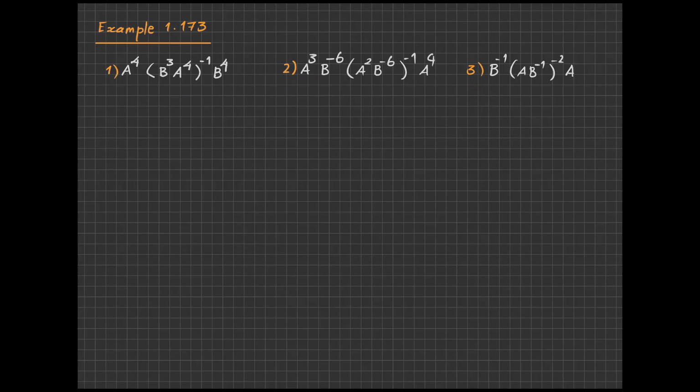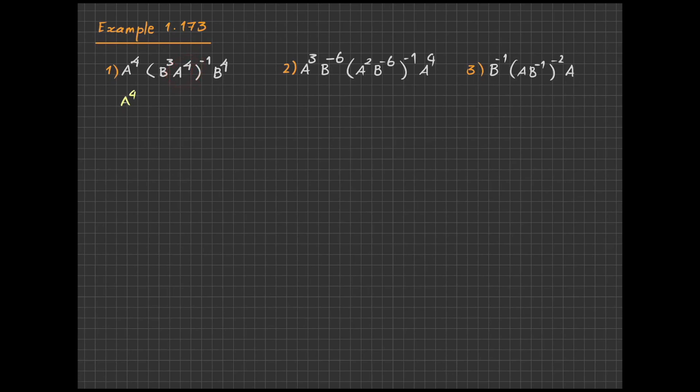Okay, so I think it's very simple, yes? So what is the answer to the first one? It's just like numbers, except that you have to be careful you're not allowed to use commutativity. Yes, but more or less all the rules are the same. So what do you do here for the first one? If you want to write it a little bit explicitly, you just keep the first one, but do you remember the rule? You switch the places.